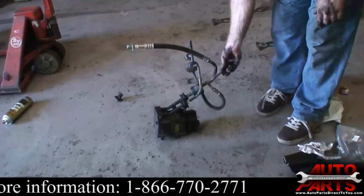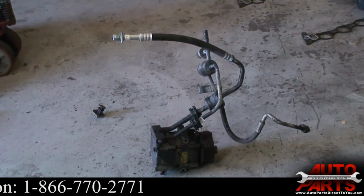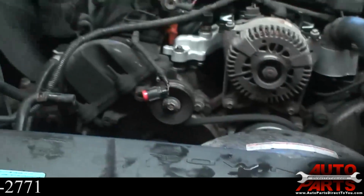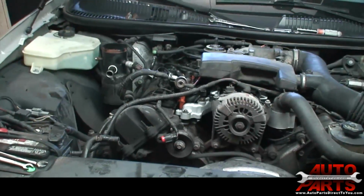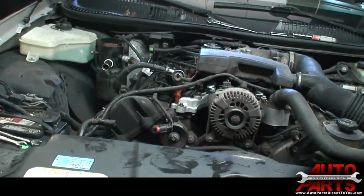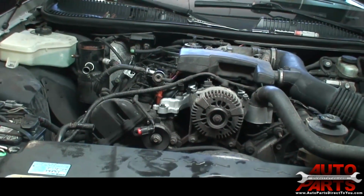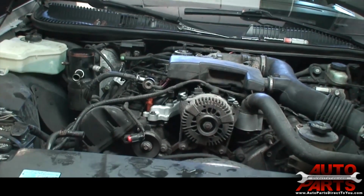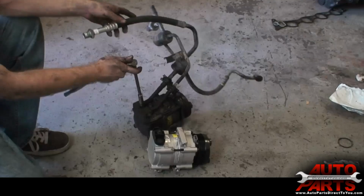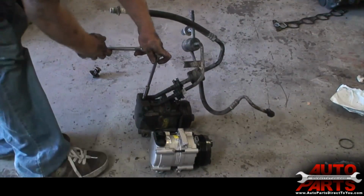We got to do a little transferring from the old compressor to the new. We're also going to do a flush on the system, which we've actually done in a couple of our other videos, so we're not going to show it to you again. If you need to see it, check out our other AC videos and you'll see how to flush the system. So we're going to go ahead and do the flush, and I'm going to transfer some components from the old compressor to the new. Alright, first thing I'm going to do is take off the bolt here, which holds the manifold hose onto the old compressor.